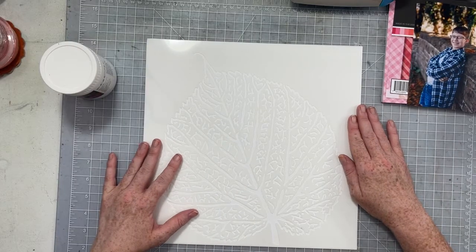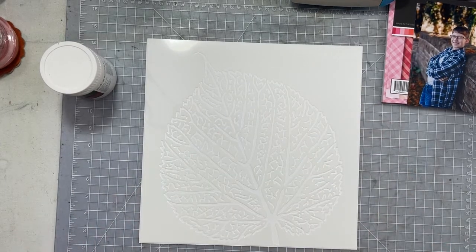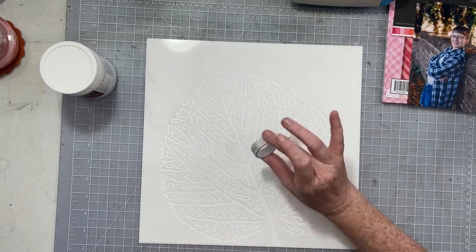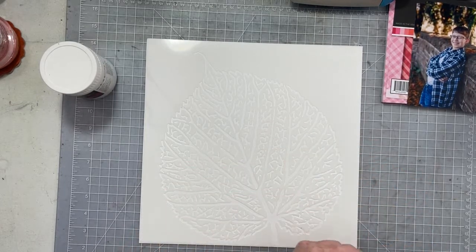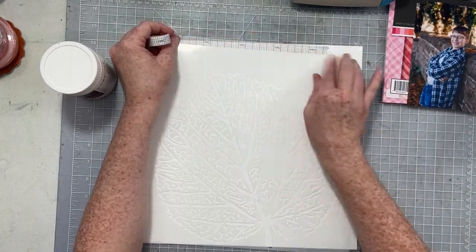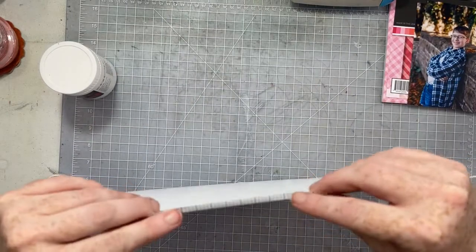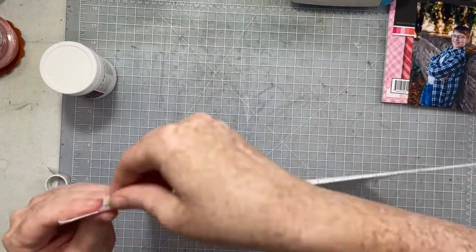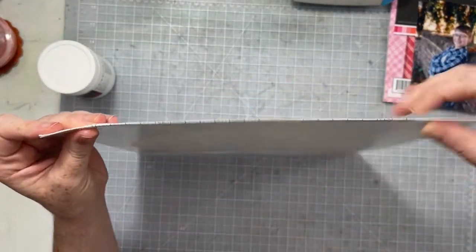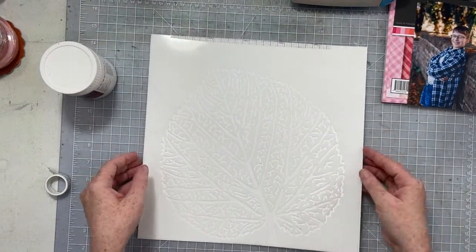First up, let's use this amazing stencil. I'm going to use some Sizzix Maker's Tape to hold my stencil to my paper and keep it in place. That way there is no smudging off of my stencil, and we don't get the gloss gel underneath the stencil. It keeps everything where it should be. And the Sizzix Maker's Tape is also super easy to get back off, so I'm not going to hurt anything.